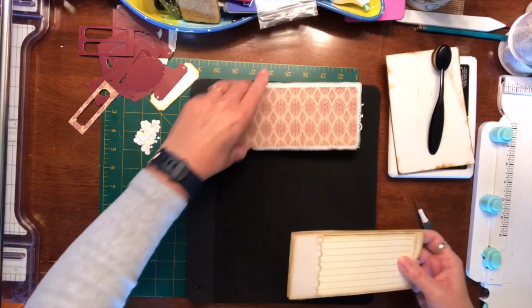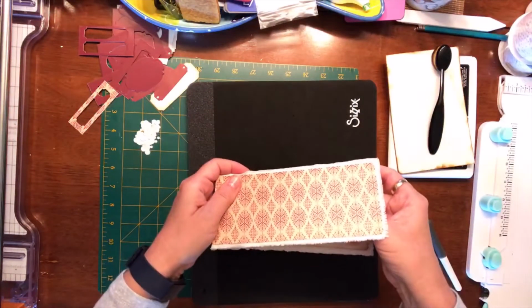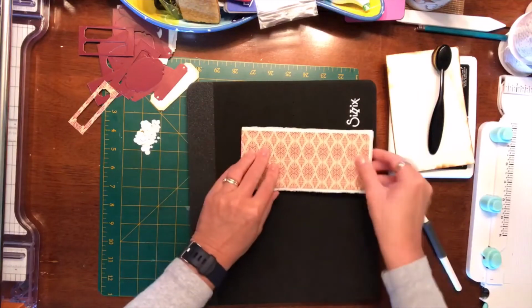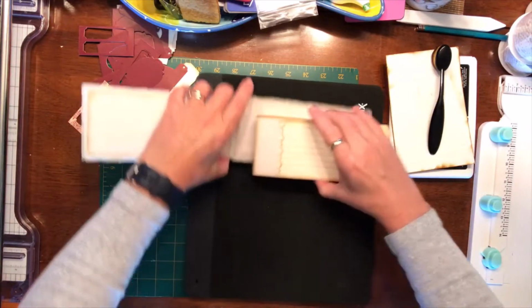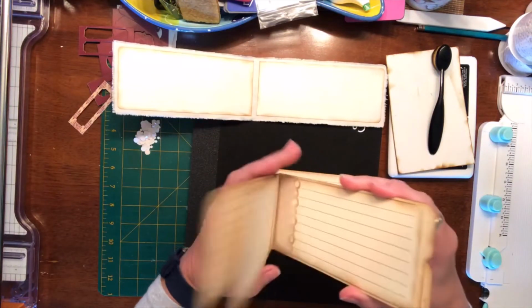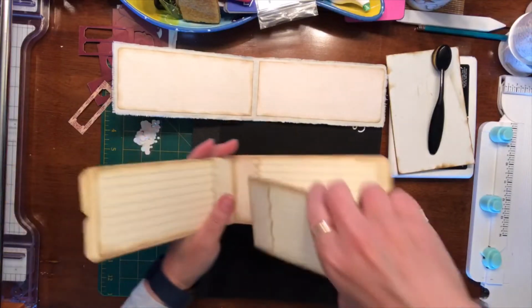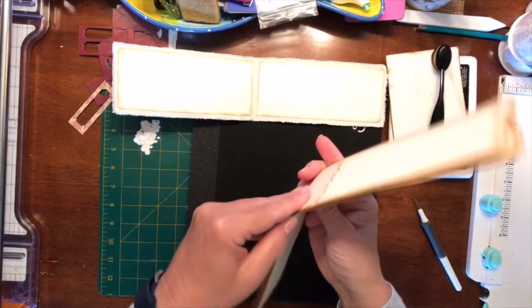So there's my two signatures, and there's my cover with the insides in, and then these are going to go on the inside of this, like that. So we will have our cover. So what I'm going to do is just punch really quickly. I'm going to take my top cover and open it up, or my top pages and my second pages, and I'm just going to set those inside. So we have all four of them together.